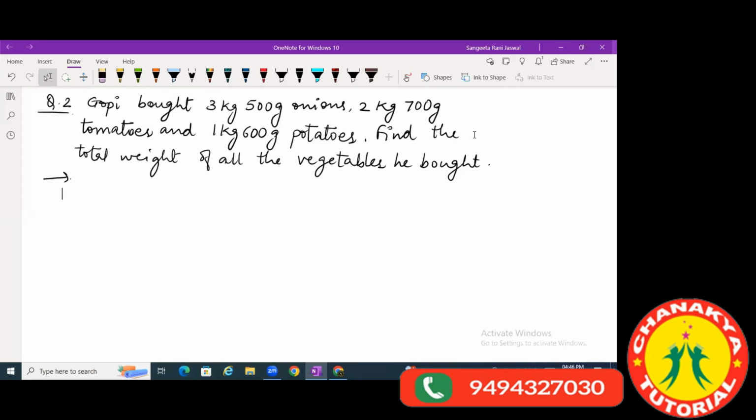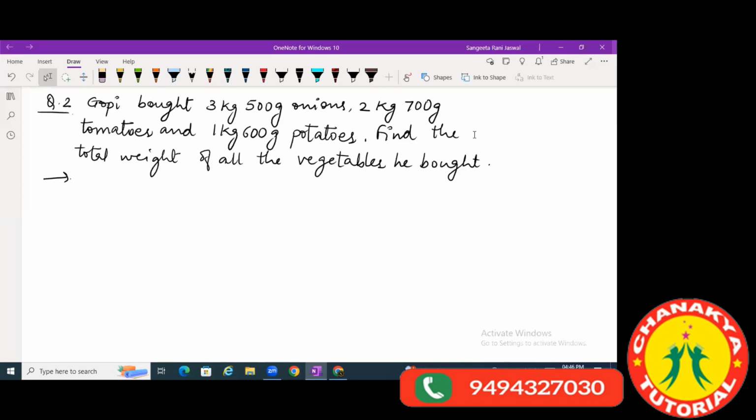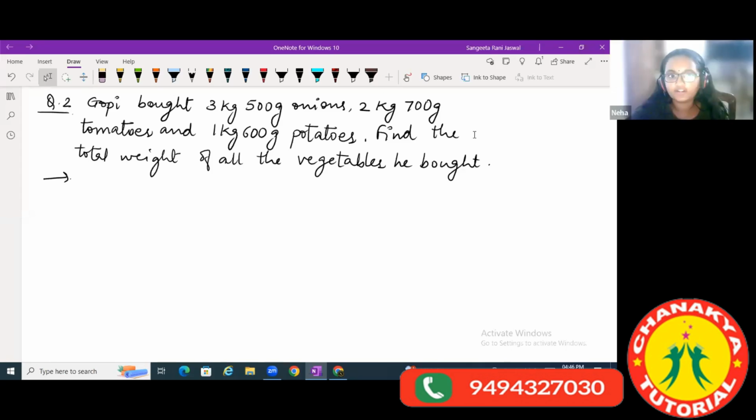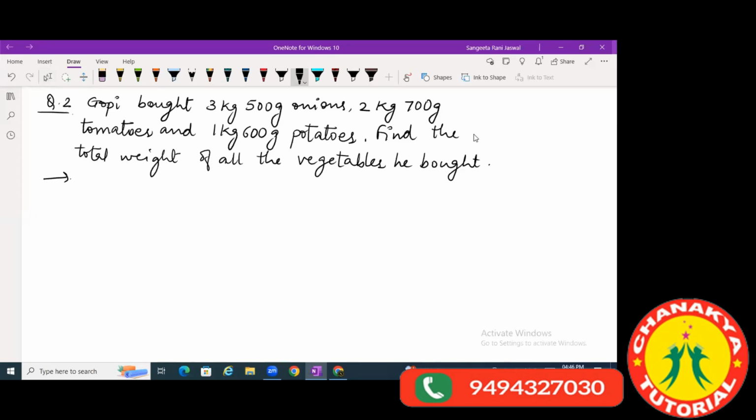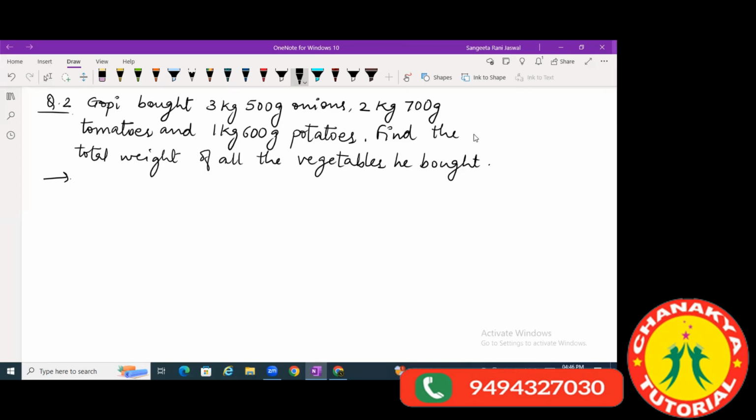Okay. So what will be your first statement in this? Ma'am, weight of onions bought by Gopi. Wait 1 second. Now you will not say like this. See, you have to say turn wise. Okay, Bhavesh, tell me what will be the first statement. Ma'am, number of onions bought by Gopi. Okay, it's not number of onions. Weight of onions, you can say. Weight of onions bought by Gopi. So that's how much? 3 kg, 500 grams, right?